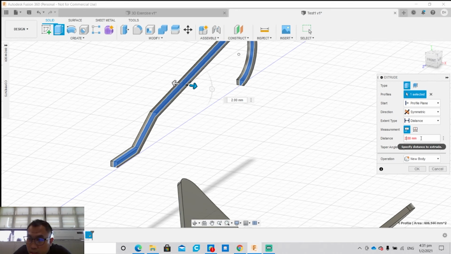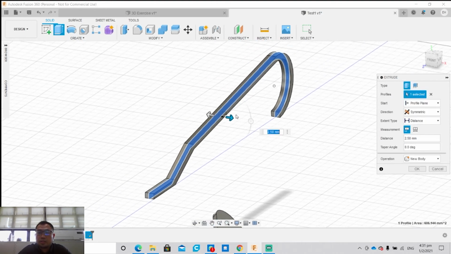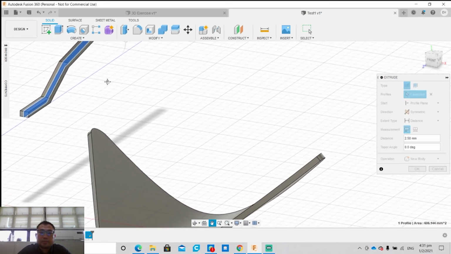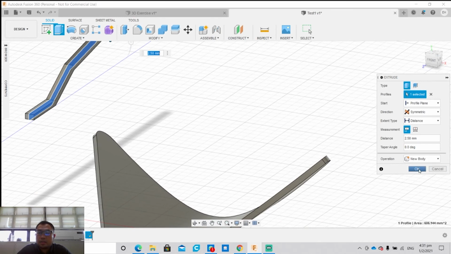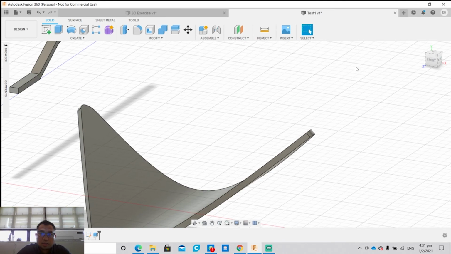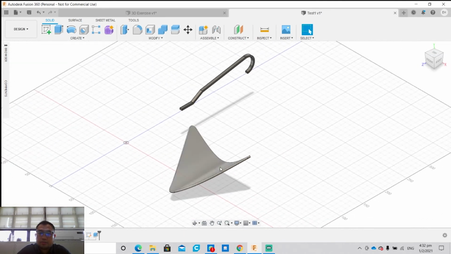So you can see here it's about that size. All right, and operation is new body. Now you have the head and the tail.